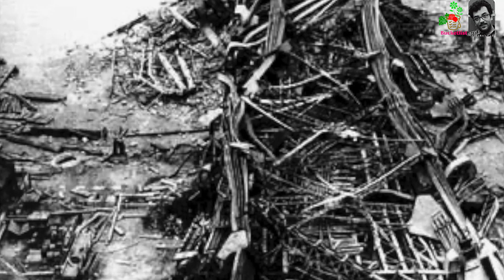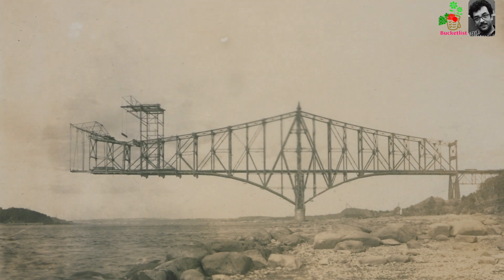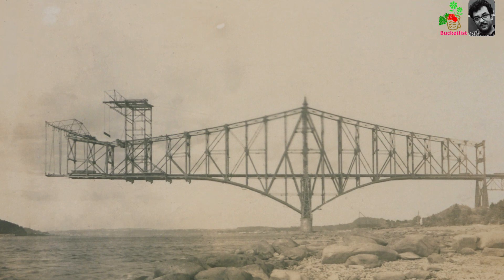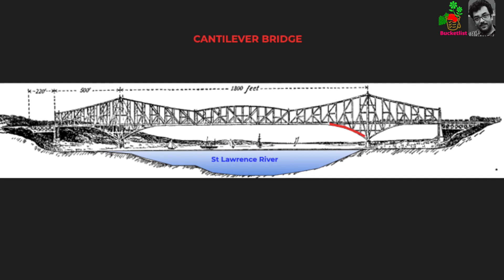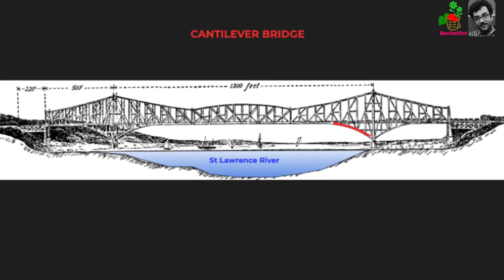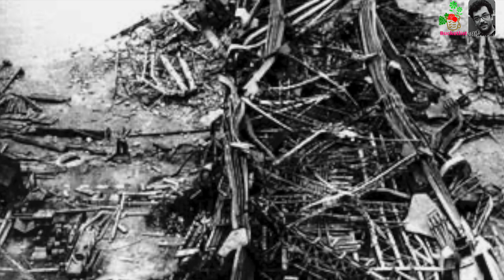65 workers lost their lives and 11 workers survived by extreme luck. Only 16 out of 65 bodies were recovered from the rubble. The amount of damage at the time was 11 million dollars, and it took two long years to recover the wreckage from the ice-cold St. Lawrence River. Investigation into the cause of the collapse revealed that the bridge failed due to poor load calculations and improper design by Peter Slavka of Phoenix Bridge Company, which had been approved by Theodore Cooper. One of the reasons for the failure was also inadequate supervision during construction.